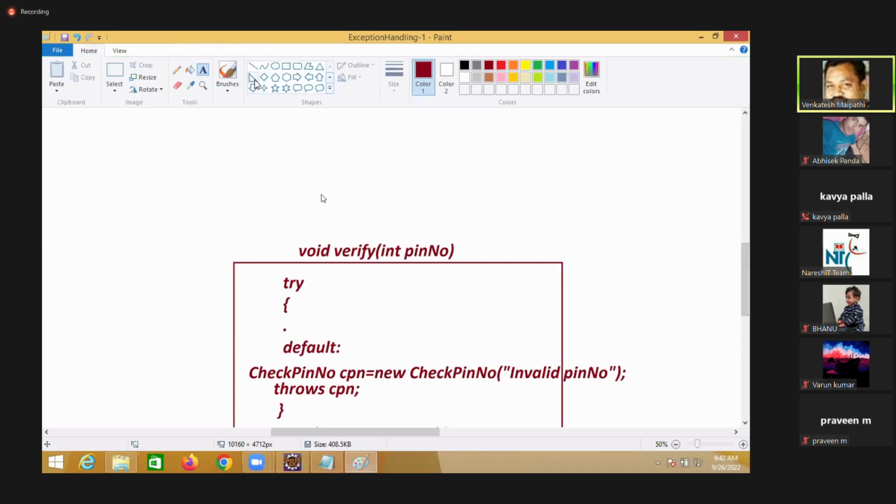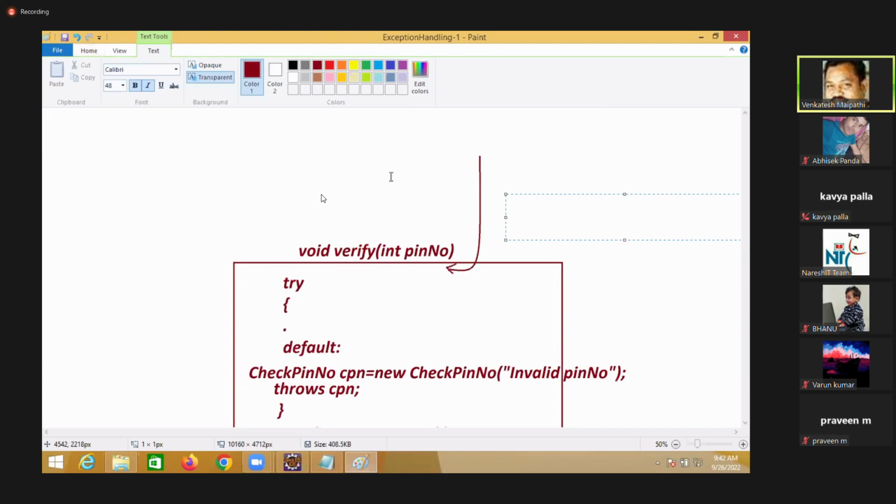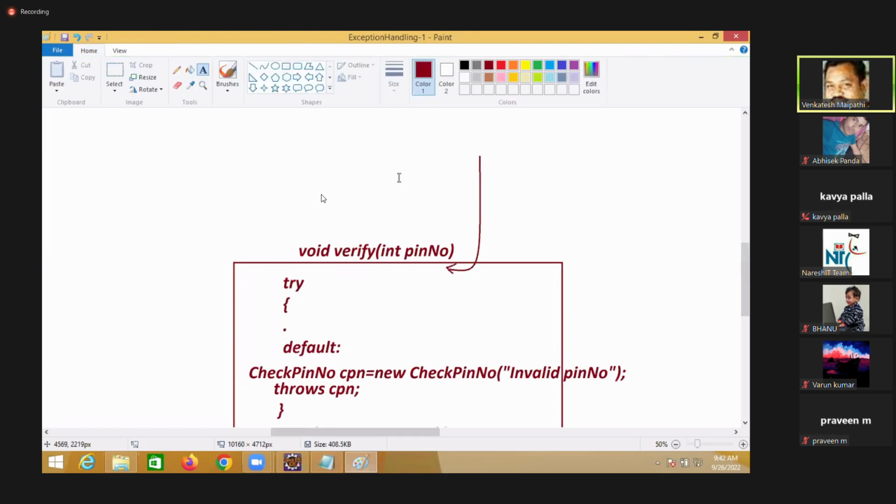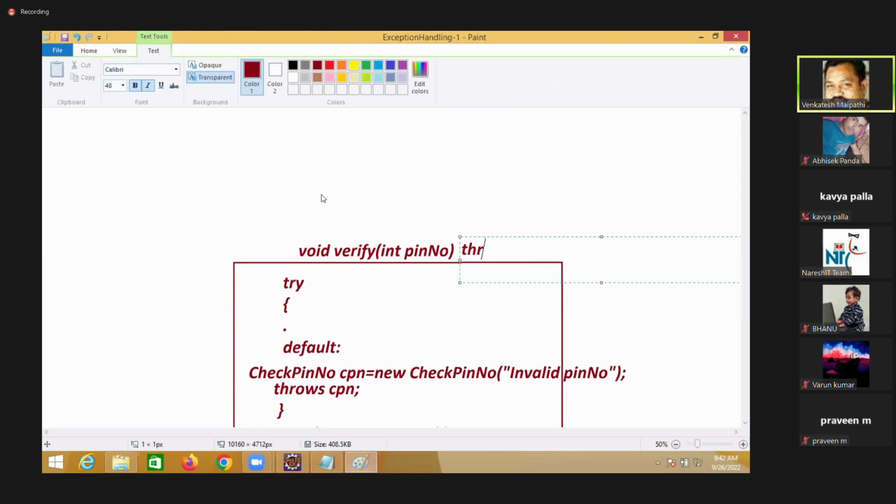Here we had added throws. I added throws, so directly I can write now: throws CheckPinNumber.